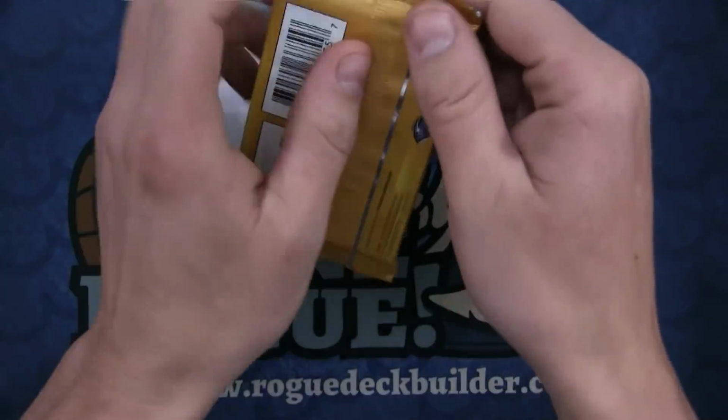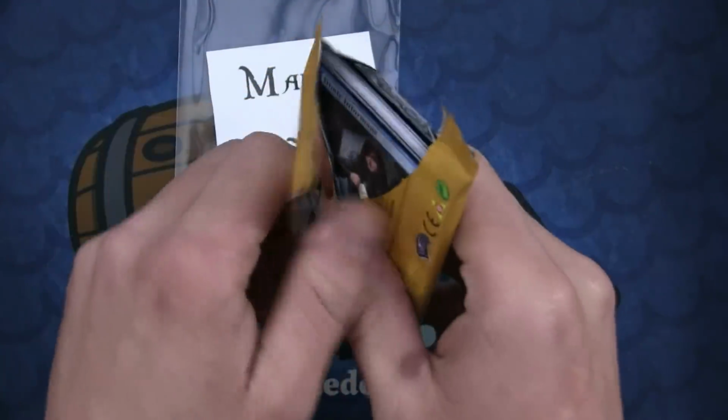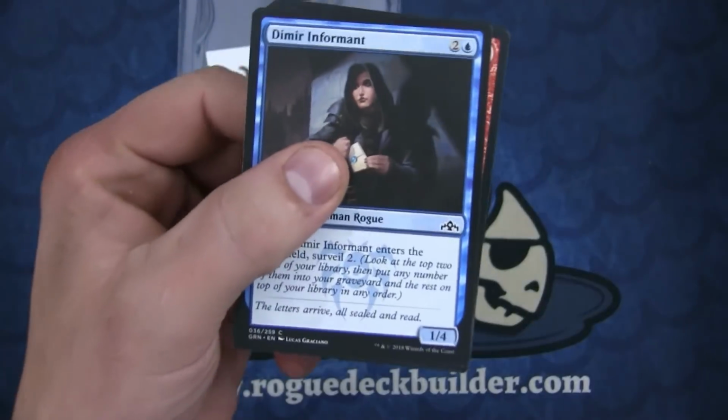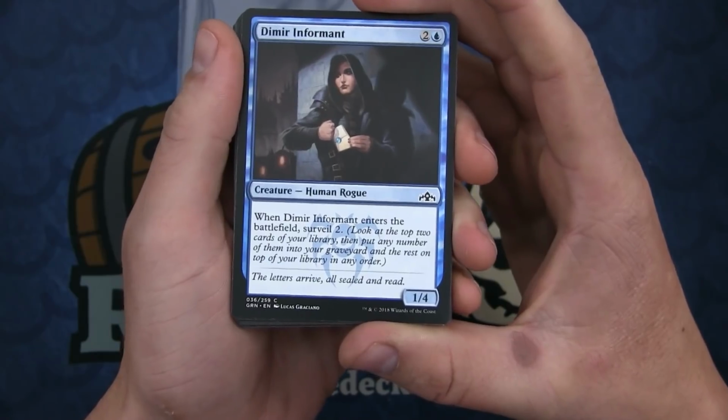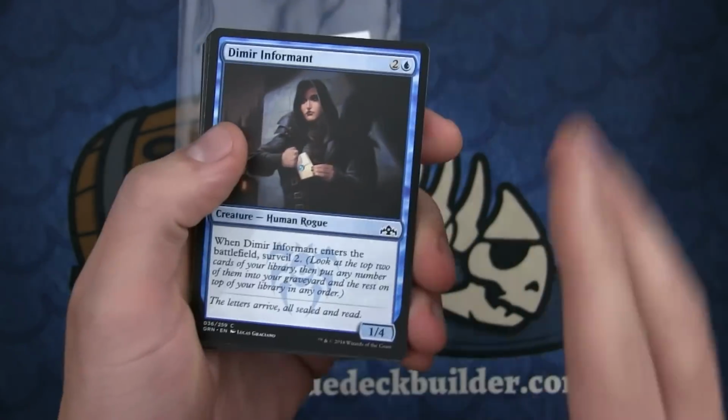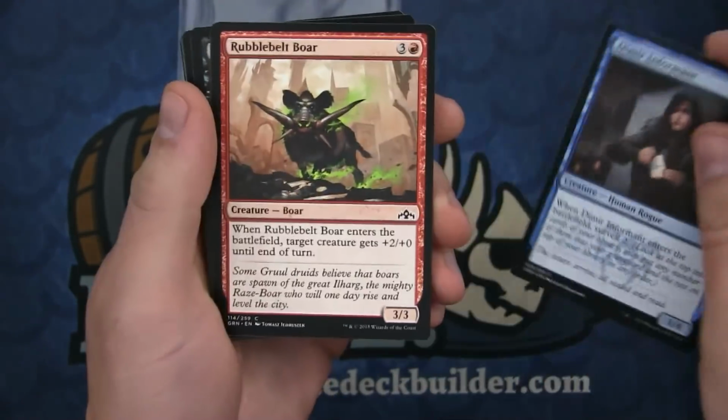The first one is we're going to have Kevin times 2. So I'm just going to go through a little bit faster. One of the complaints is we go through these too slow. And this is a new set, though, so we'll be trying to read through the cards. It's a nice little Dimir Informant, a 3-mana 1/4 with Surveil 2 when it's on the battlefield. We'll do the commons for a little bit till we get a gist of what's in it.